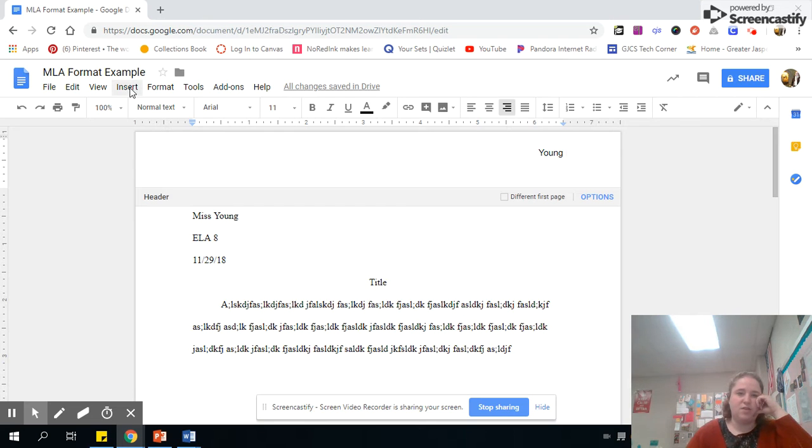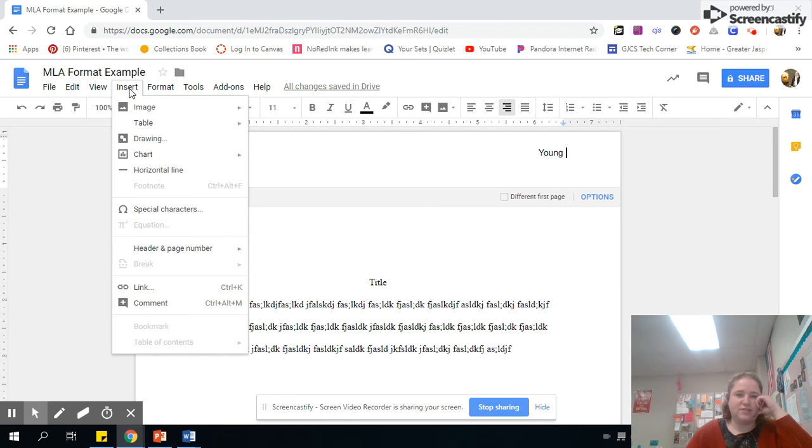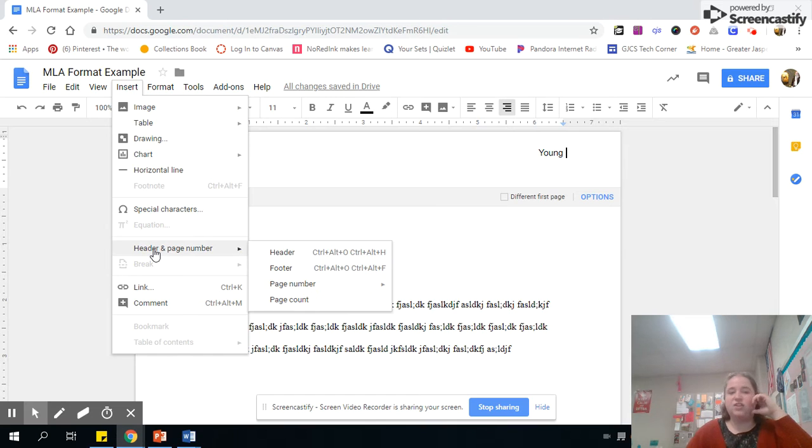We need to go up here to the top to insert. So right underneath your title, you'll find insert. Come down here, and you'll either see header and then page number as its own little title here, or else it'll say header and page number. So if you hover over that, you should over here see these 4 different options. All right.